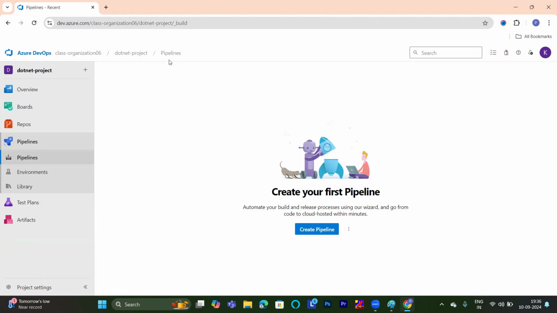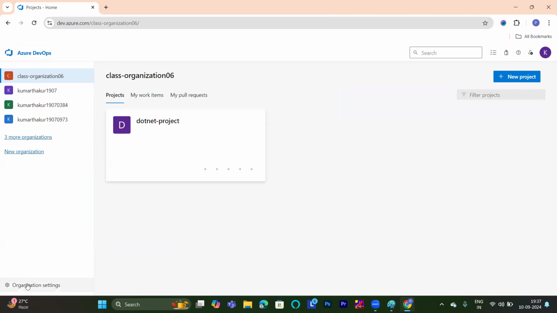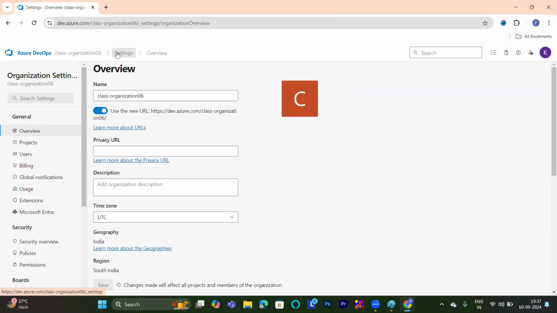But before this, where I am now, you can see in the bottom here, I am inside the project setting. If I click on this one, I'll see the project setting. But before that, if I click here, see, you can change your interface from here on the top side. So you can click on the organization, you will be inside the organization setting. Two settings: organization setting and project setting. If you click on organization setting, it will appear. If you click on project setting, it will appear. If you click on the organization, this is my class organization.